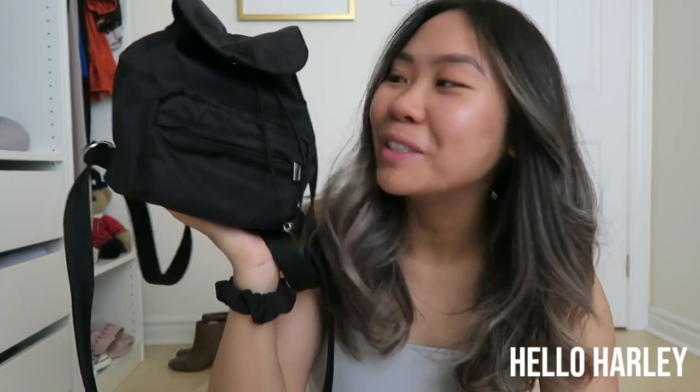I really don't carry much with me. This is the bag I'm currently using because I use this as a whatever bag. You can get it at Aritzia. This is the Main Character, the Granger backpack. I liked it because it was very reminiscent of the Prada backpack, but it was only like $58, so really good price. And it was small but big because this fits a 17-ounce Swell bottle. I don't know about you guys, but a 17-ounce Swell bottle is the bottle I carry around, so that's very important to me.